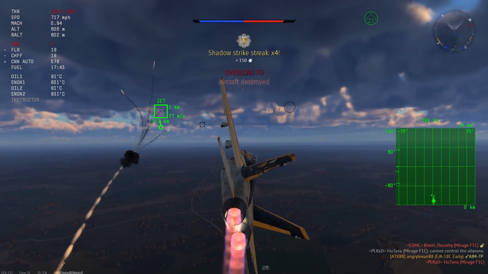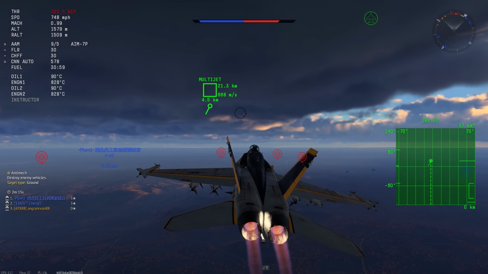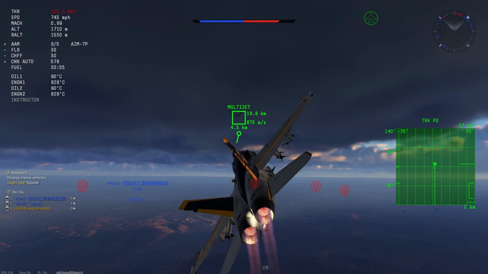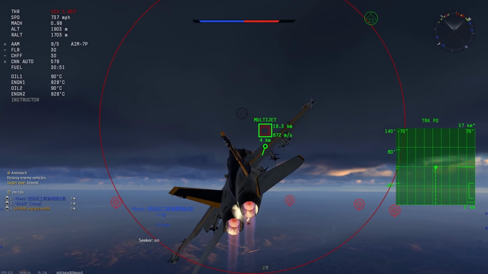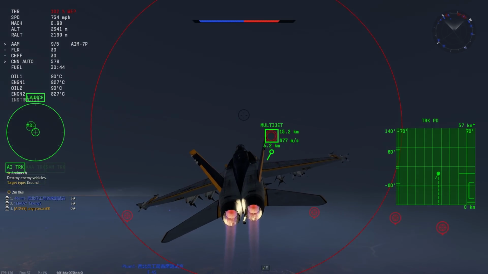Another quick side note, if you are forced to engage large groups of enemies head-on all at once, I'd recommend engaging a target at the very edge of the group and turning away, which will make it easier to notch launches from the rest of the oncoming aircraft. The other tool at your disposal is your AIM-9Ls.